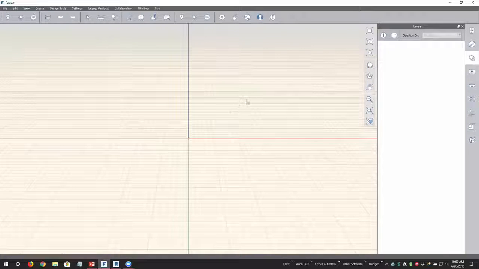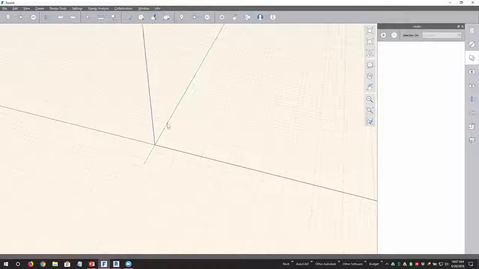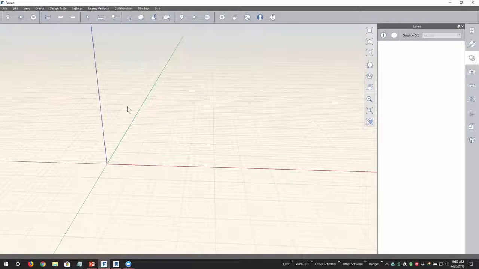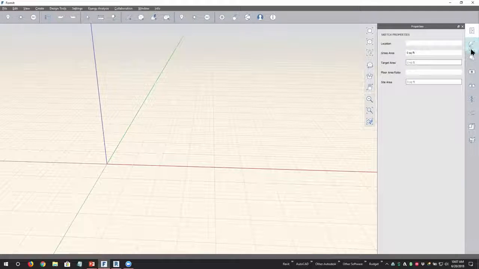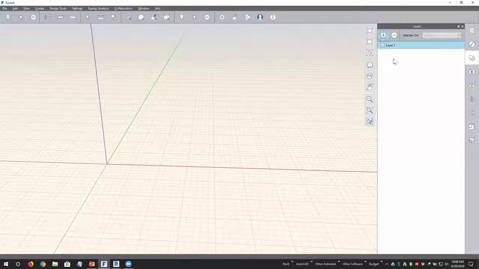So let's go ahead and get into Forma here. Just some of the base things for the overview: the first thing I definitely want to talk about with going into Revit would be to create the levels within Forma, to control where I want my levels to be. And then when we push this into Revit, this will be pretty handy as well.